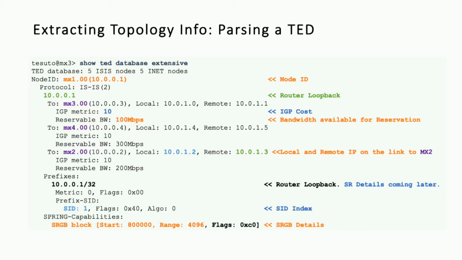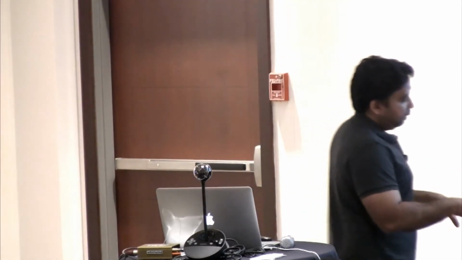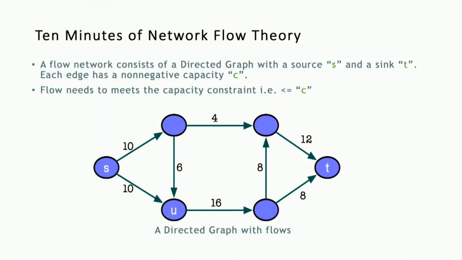So this covers so far the first problem part, how you want to build a representation of a network model, right? Now we're going to go to the second part of the problem. We are trying to compute paths once I have the model. So we're going to move to the next part. And that's where flow theory comes into the picture, because we start talking about flows, as you can see in the second and third problems, where it looks at how much flow is available, not just giving me the shortest path.